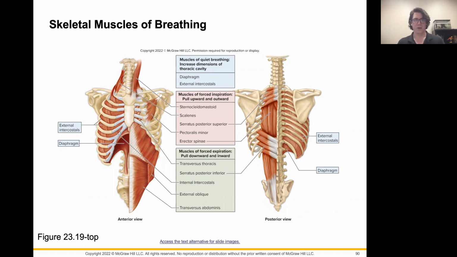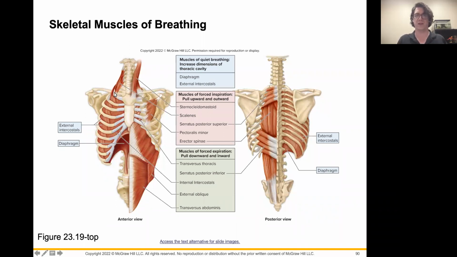Now, if you take a deep breath, well, that's not a figment of your imagination. That's also not me playing it up too much. When you take a deep breath, you expand everything. Your chest has to open up. It even lifts your ribs. So if we need to lift the ribs to make that cavity larger, we need muscles to do that.